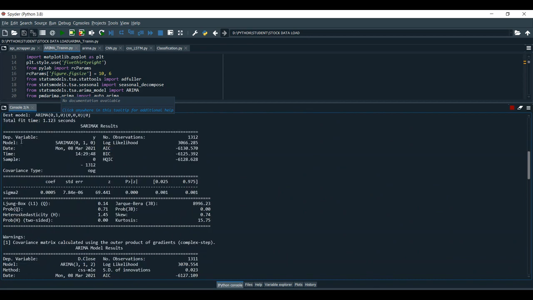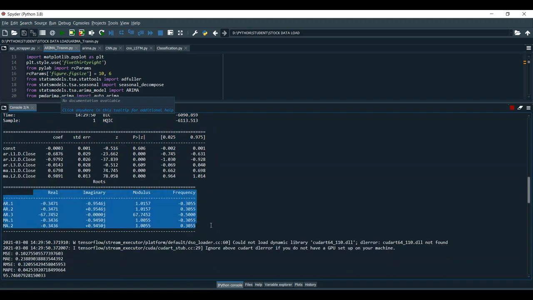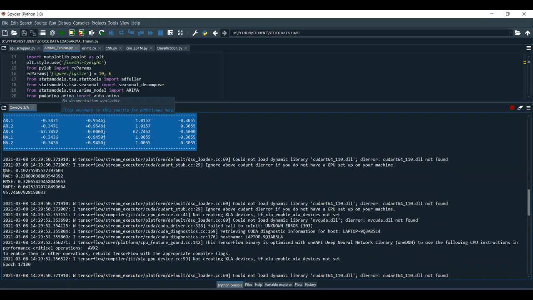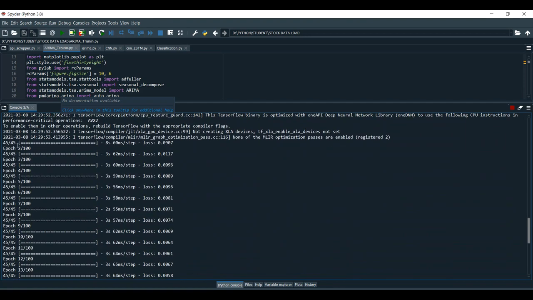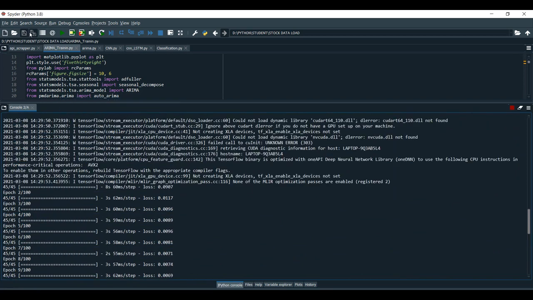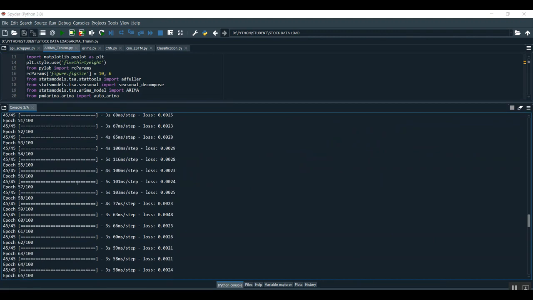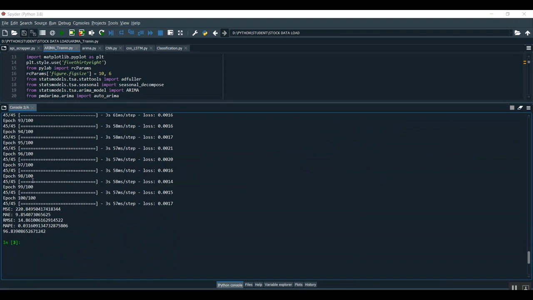Performance: what will be the best model by using ARIMA, and how the training is happening. These are all the variables and modules. I am going to calculate MSE and MAPE, and I am doing the training here by using ARIMA. Once ARIMA has been trained, it provides this much result. I am using 100 epochs for the training.